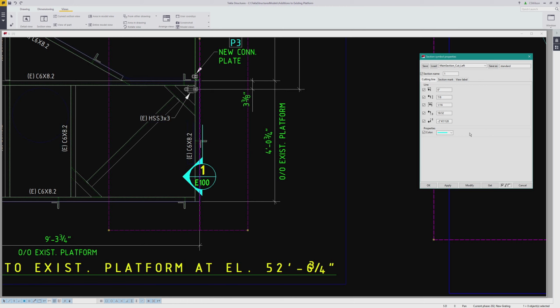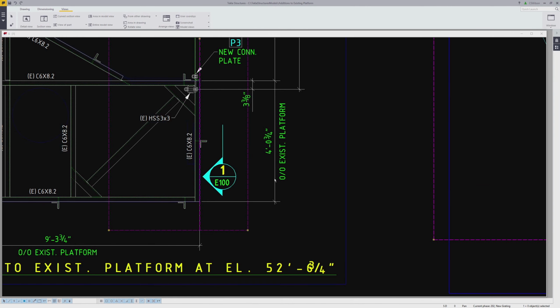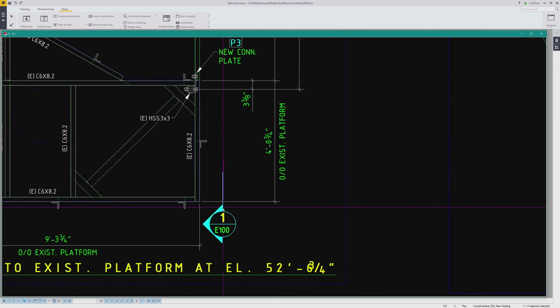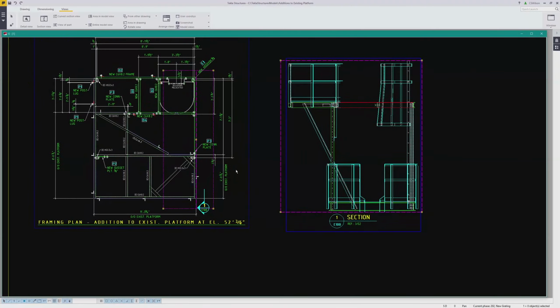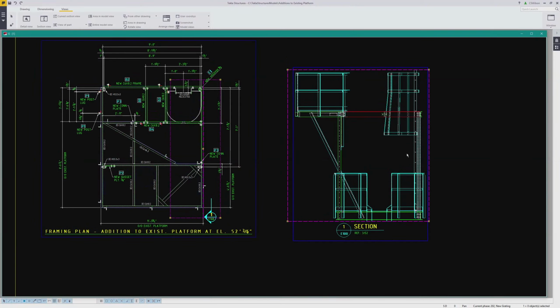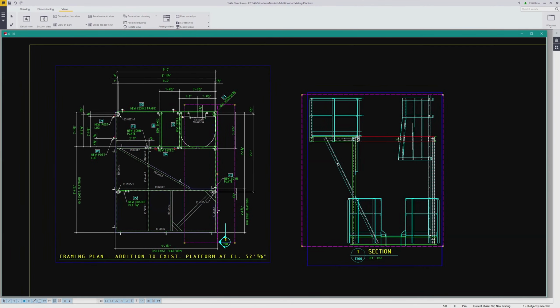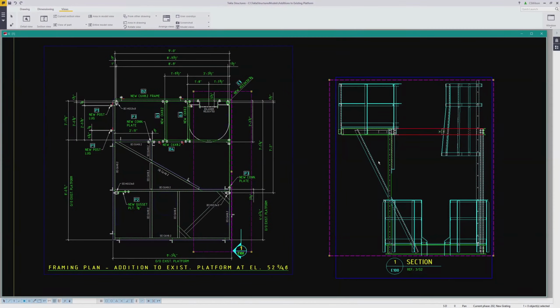You can change the distance away from the main cutting plane with this value here, which I'll change to 1/2 inch and modify, and that looks pretty good. So then I'll move it down a bit. Now this section view can be modified just like this plan view was by either using object level settings or manually changing, or a combination of both.